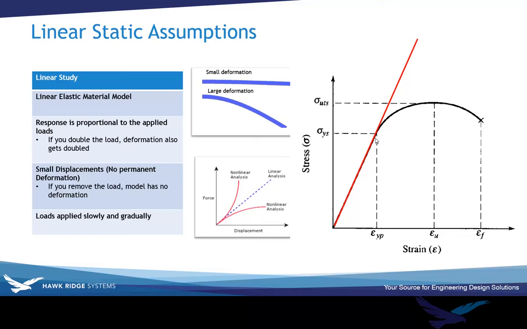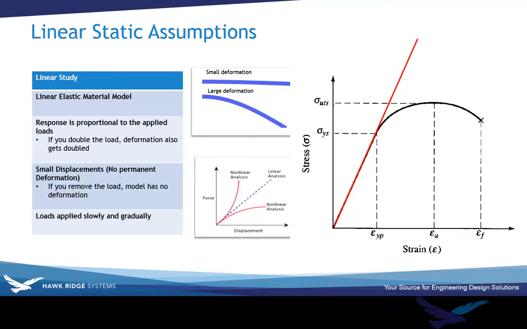And then in the discussion of loads, the loads are also applied slowly and gradually. What that means is that we don't have any control in terms of when that load or how fast that load is being applied to your part or your assembly. So it's really important to be aware of the assumptions of a linear static, because it explains how far you can take it within the realms of these assumptions.